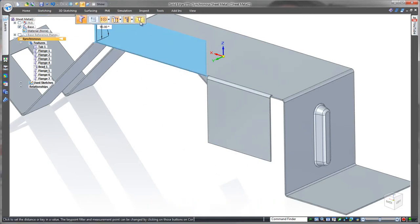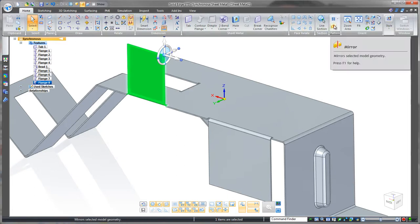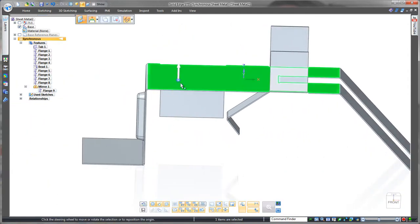Along with the USB block, this spring clip needs to clamp a fuse holder. We'll pull out another partial flange, and then let's mirror this across to the other side. Oh no, we've made a big mistake. The design brief clearly stated that this top sheet metal piece needs to be angled. I completely forgot. Remember that this was the first piece of geometry that we created. Everything else is built on this.